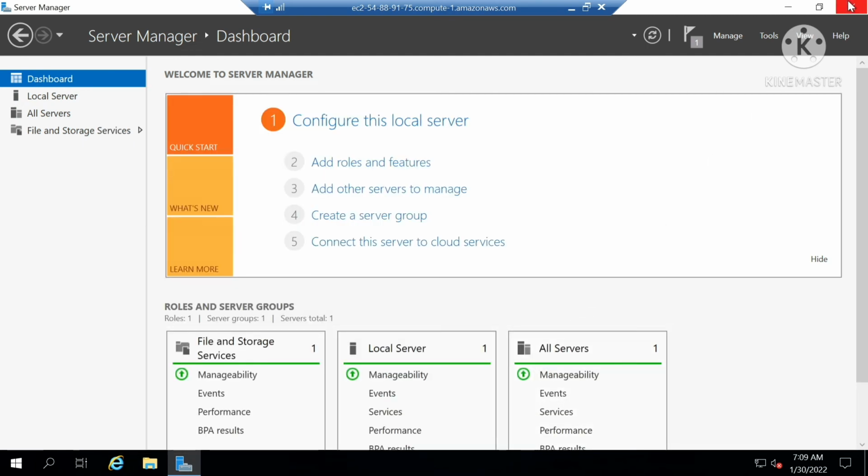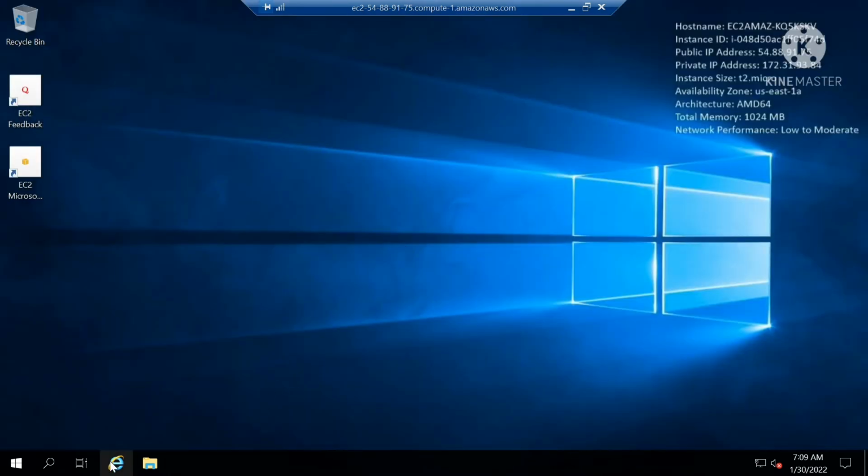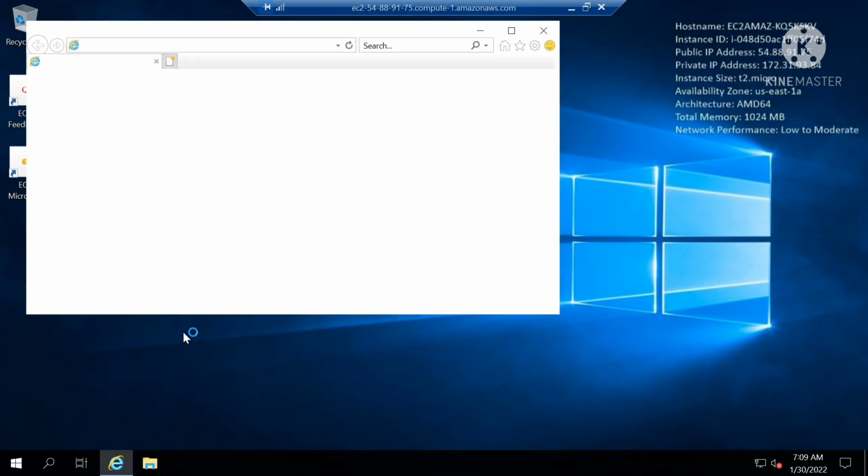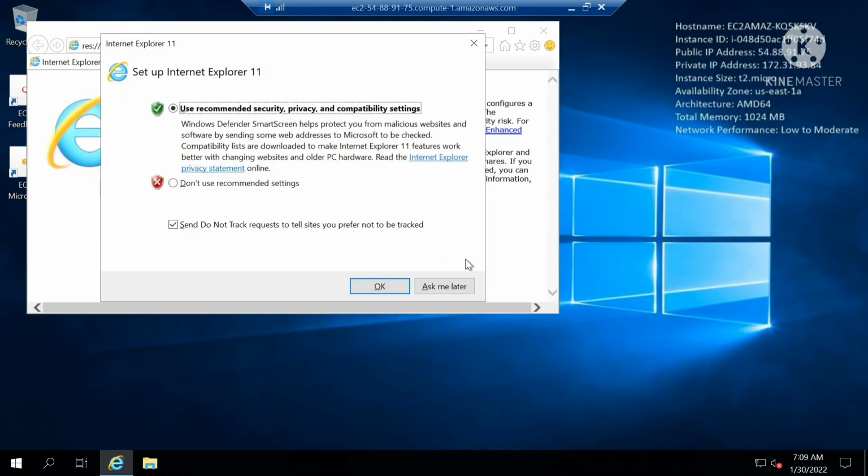And now let's validate how it's showing as a web server. For that we need to click on Internet Explorer, and here we need to enter localhost.